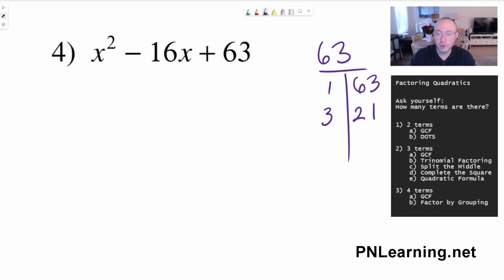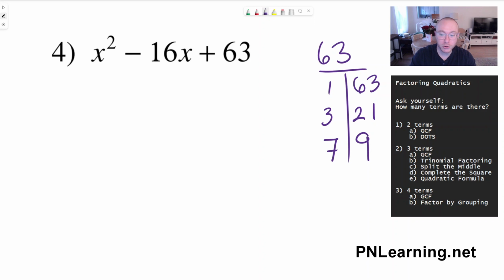4 would not work because 2 didn't work. 5 won't work because this doesn't end with a 5 or a 0. 6 is not going to be a factor because if 6 was a factor, you would also have 2, right? Because 6 breaks down into 2 and 3. So we will not be able to divide this by 6. 7 will work in this case. We know this is 7 times 9, and then 8 won't, but then you'll get 9 times 7. There's your crisscross. You're done factoring.